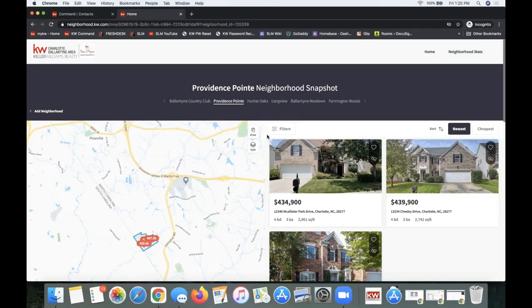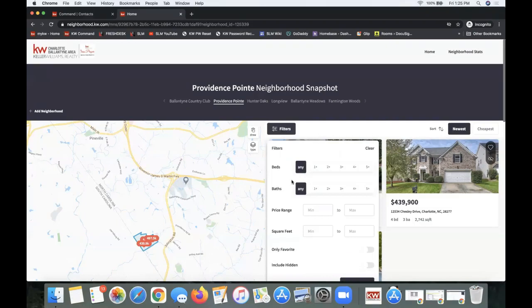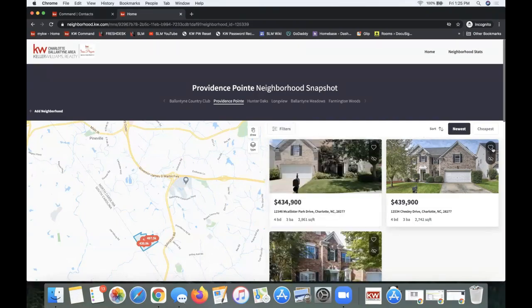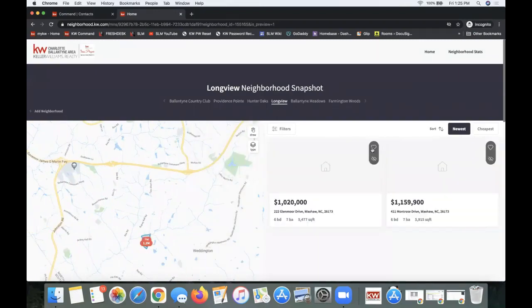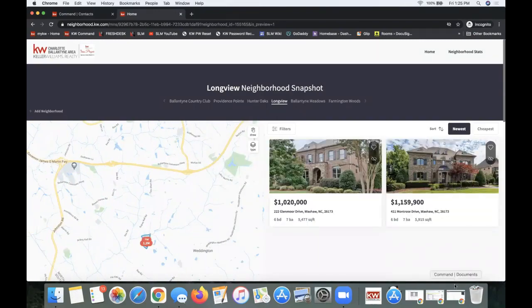And so let me show you too, outside of just searching for homes, right? Filtering and favoriting the homes. And just a heads up, any homes they favorite here will appear in their contact record on the timeline. I'm gonna say that again. Any homes that they favorite on this landing page that they send you, so by clicking that heart here, that will show up in the timeline of their contact record.